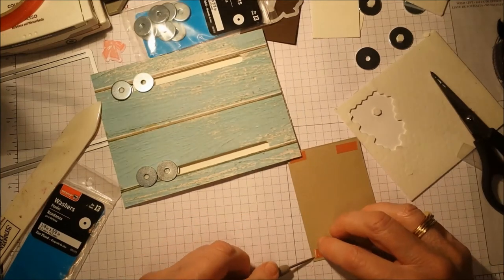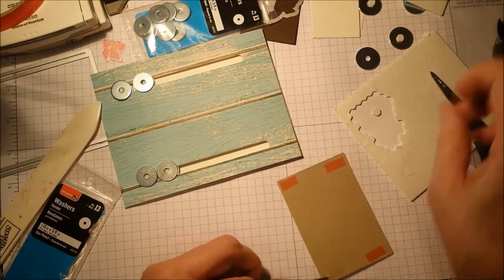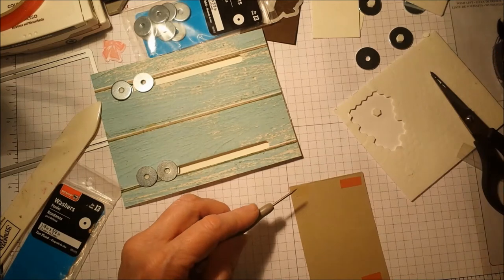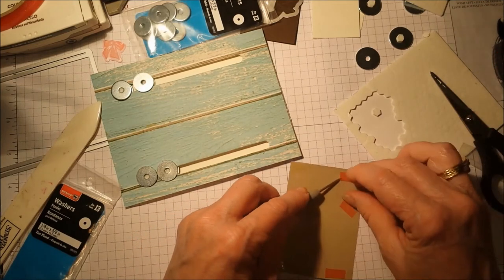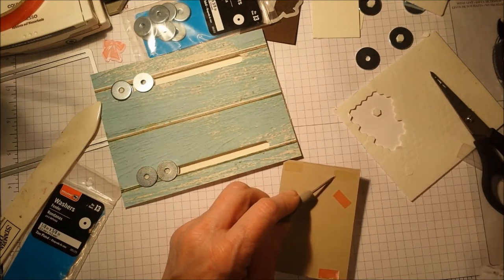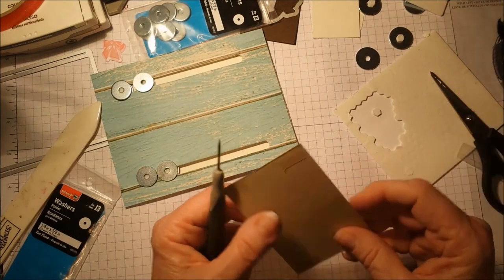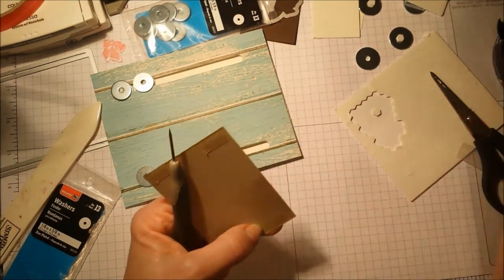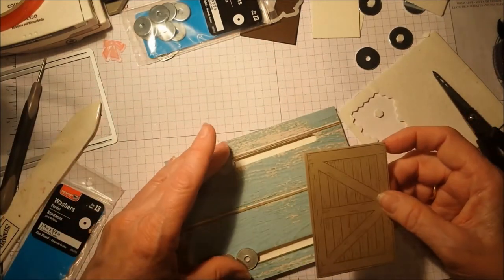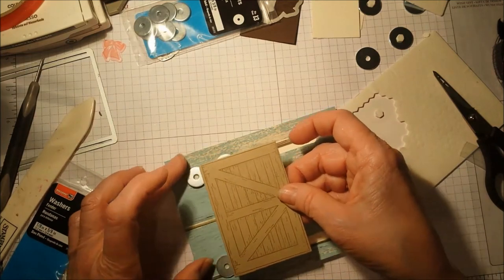And I like to use my paper piercer to get this backing off. There we go. But it likes to stick to your fingers, as you can see here. Crazy. Anyway, we're gonna make sure these are down here.